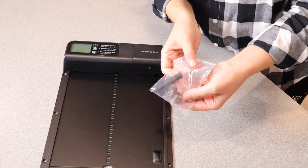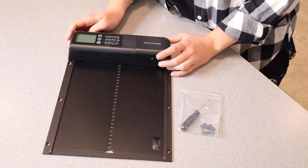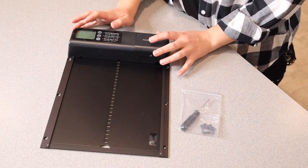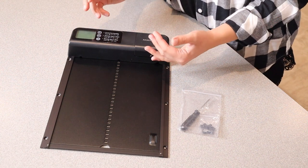This does come with all the screws that you're going to need as well as a little screwdriver. I think this is such a great option to be able to open and close the chicken door automatically, so that way you don't have to go in and shut it yourself.